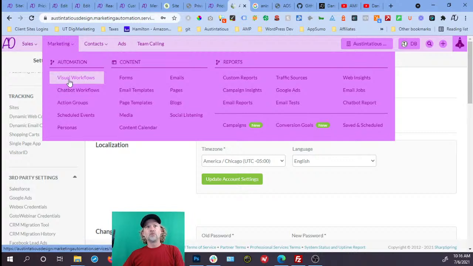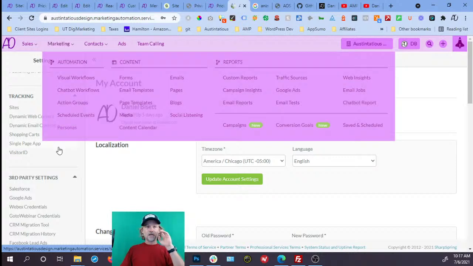You can build out your visual workflows, your chatbot workflows, scheduled events, your personas, and then you can have your email marketing set to deliver to persona, or your workflow can be not only segmented by where they're at in the actual workflow, but also by segmented persona types. So if they're this persona and they're here in the funnel, then send them this email. If they're in that same place in the funnel, but they're that persona, then send them this slightly tweaked email with a video instead of an image, whatever it might be.